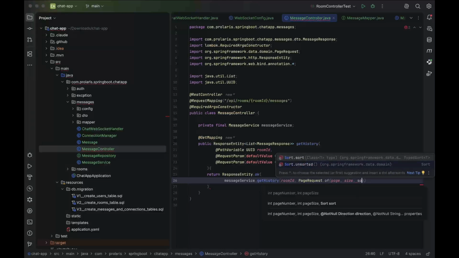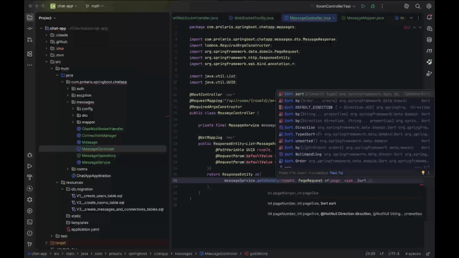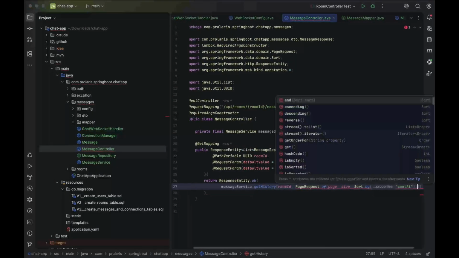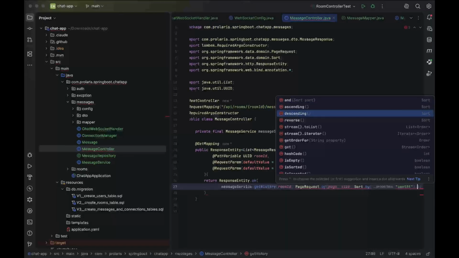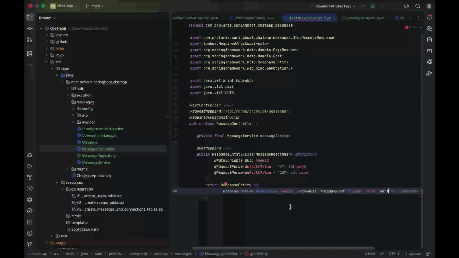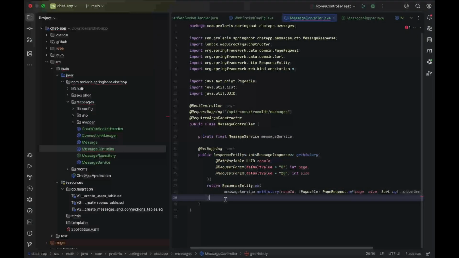We'll use the Sort and the by method, and it will be by the at field, and we will do it in descending order. Now we'll cast it into a Pageable object. Great. So this is for our controller. Let's not forget right here the semicolon. So this is for our controller.